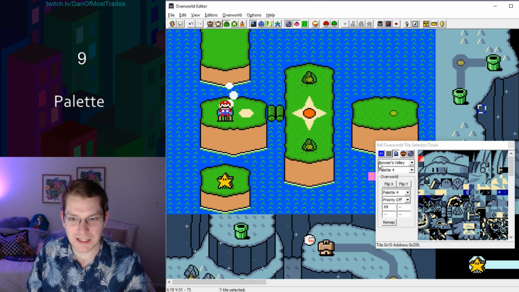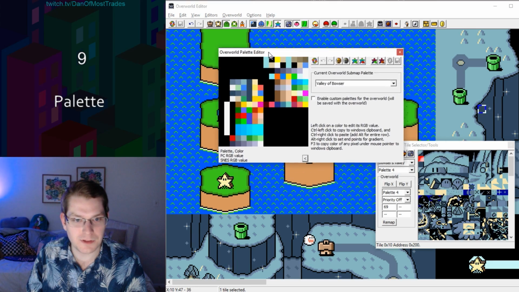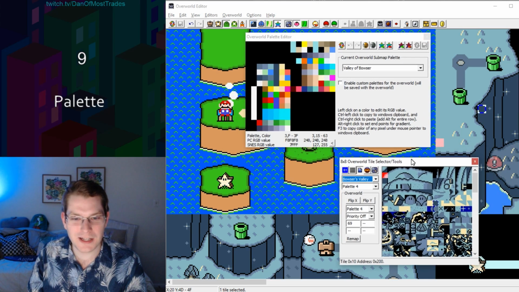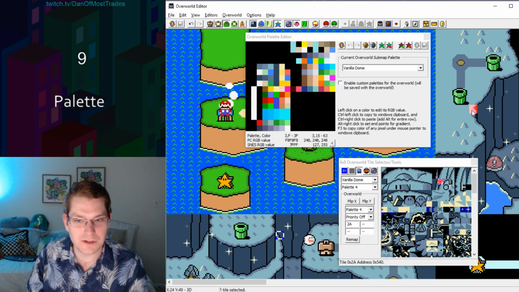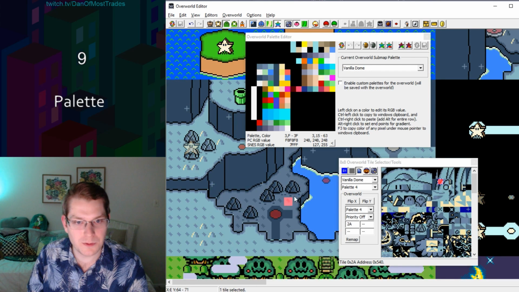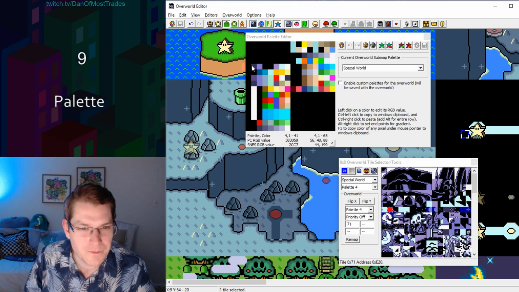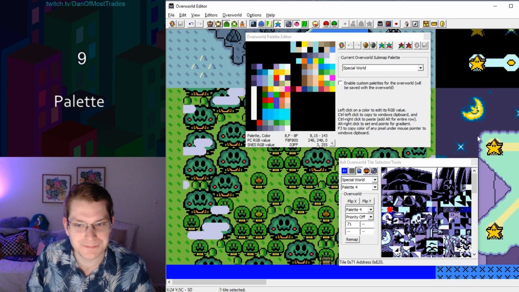Then as soon as you click on another one, it'll bring you essentially a whole new set of palettes, and this is actually really kind of confusing, so we're going to look at it like this. I'm going to click on Yoshi's Island here, and mostly what you're going to see are just a few of the palettes changing. Effectively, these 4 palettes right here are going to change.